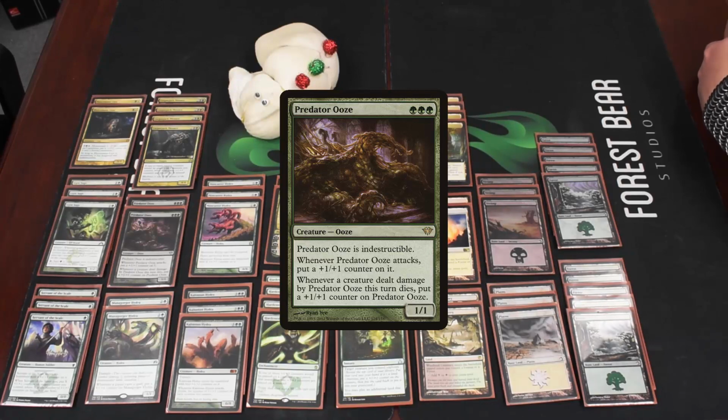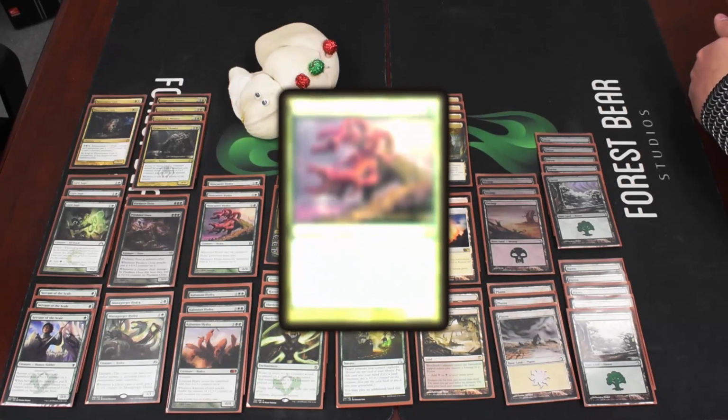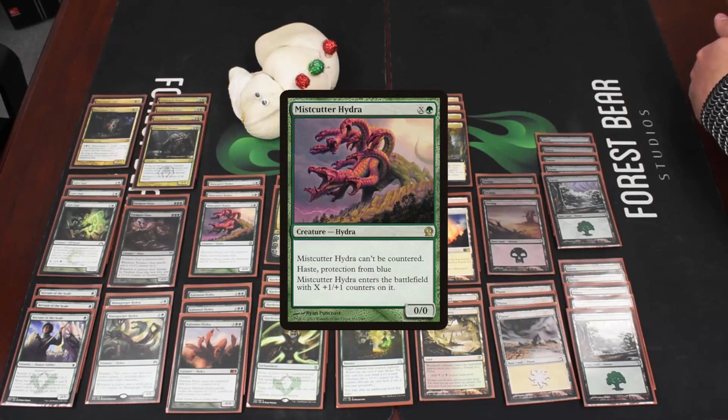Then we have 4 Corpsejack Menace. This is the big brother of the little snake that you see quite often. Being 4 mana, he of course doubles the number of counters instead of just adding a single one. Then we have 3 Mistcutter Hydras. Protection from blue, can't be countered, and it has haste. It enters the battlefield with X +1/+1 counters on it.